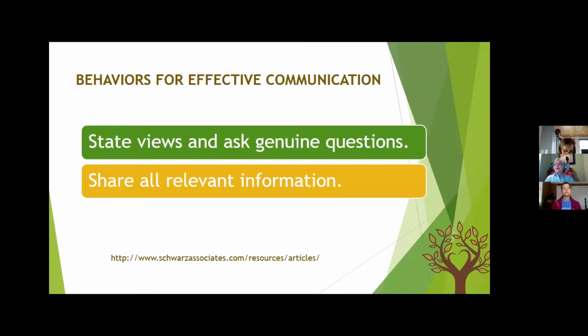What we're going to talk about now are some ground rules from Roger Schwarz, who is out of North Carolina with Schwarz and Associates. He proposes eight ground rules for effective communication, and he talks about them more in the context of behavior. Some of the ground rules we looked at on those earlier lists are procedural things, like starting and ending on time, or turning your cell phone off in the meeting. Those procedural things can contribute to good communication because people are operating within the same kinds of behaviors.